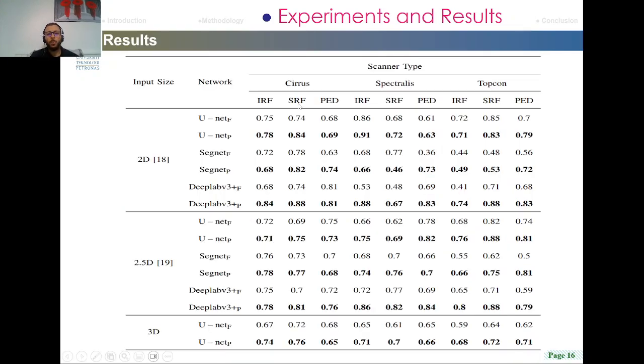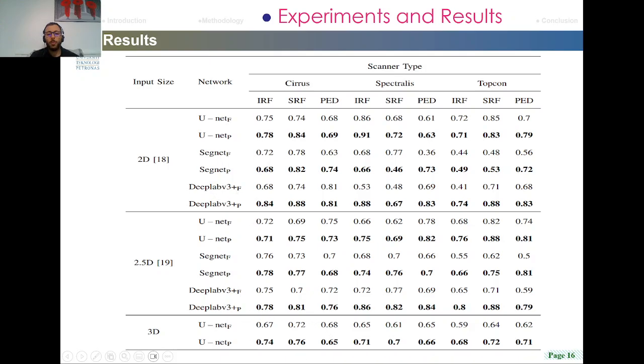The results that we got, in many places, exceed human performance, but are not yet enough to fully depend on. So there is room for improvement for people who are interested in this domain. For 2D, we tried UNet with full images or with patches, and we noticed that with patches it's mostly better. Of course, not at all levels, but in general it outperforms the full images. The same for SegNet and the same for DeepLab.